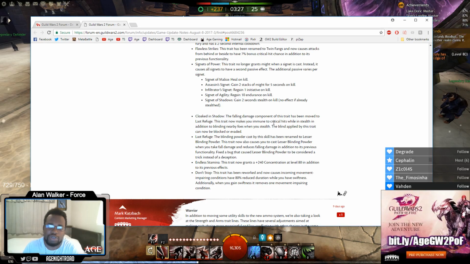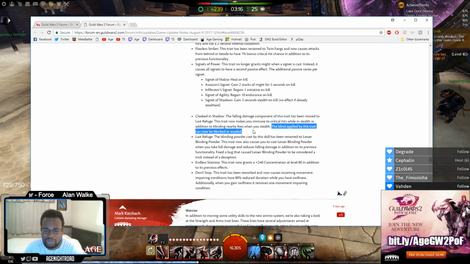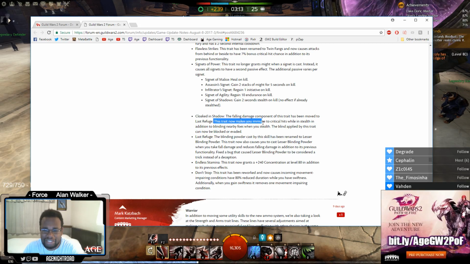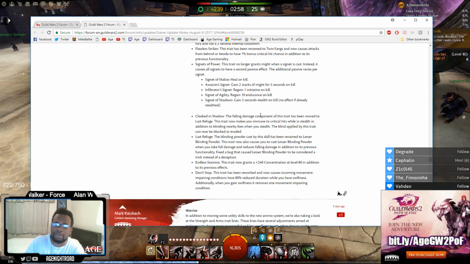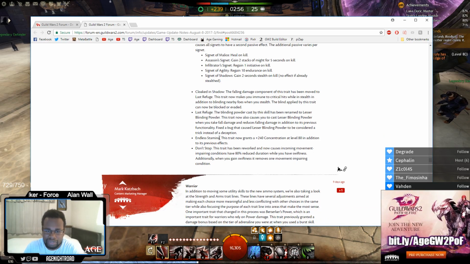This trait now makes you immune to critical hits while in stealth, in addition to blinding nearby foes when you stealth. The blind applied by this trait can now be blocked or evaded. Okay, this is fair. That's fair. This I actually really like: you're immune to critical hits while in stealth, in addition to blinding nearby foes. This is going to be useful against power builds that are going to be creeping up in Path of Fire, especially Spellbreakers in my opinion. So that's going to be really good.